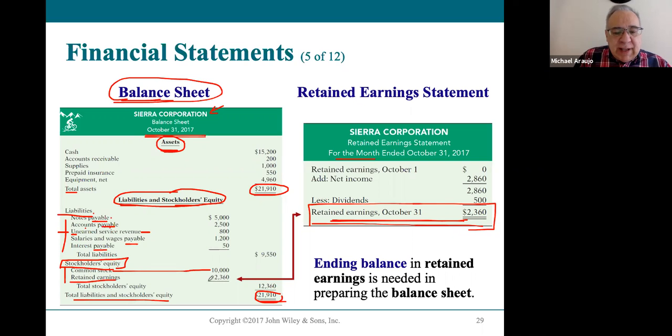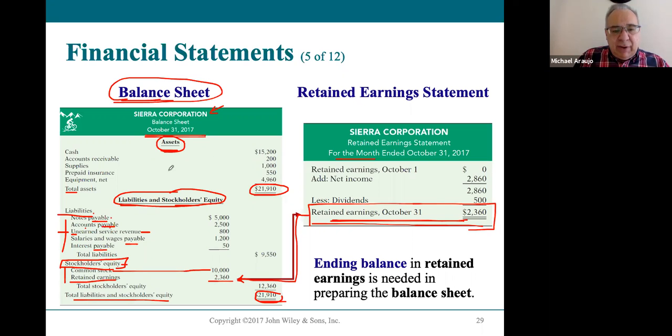Retained earnings is basically a list of the profits that the owners own, right? From all the time of the company being profitable. So retained earnings basically shows that these are profits of the company that have been retained, but they're owned by the owners, thus their stockholders' equity account. Okay.